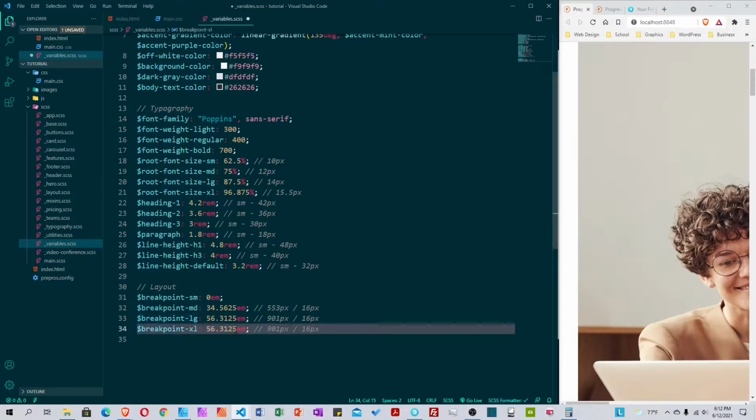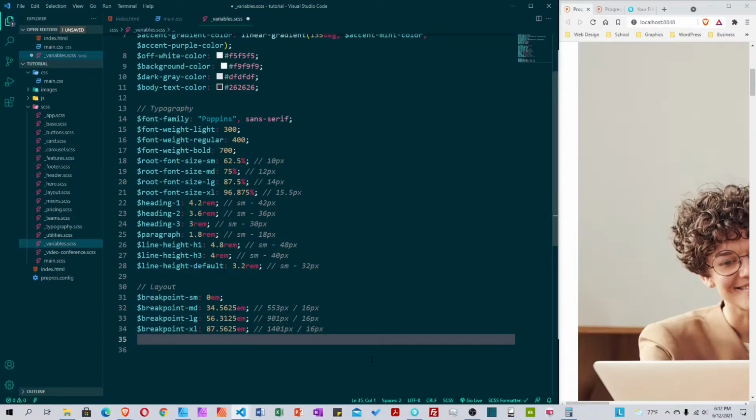The breakpoint is 87.5625, and this is 1401. So that's the breakpoint for the extra large devices.